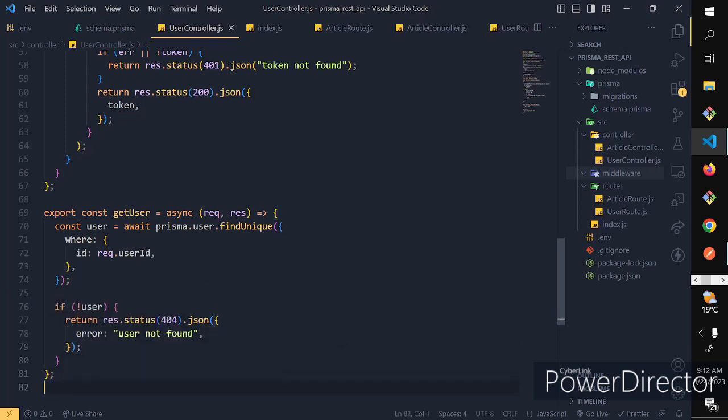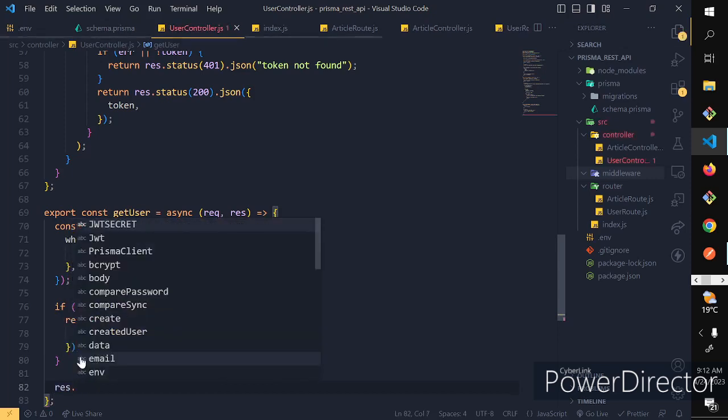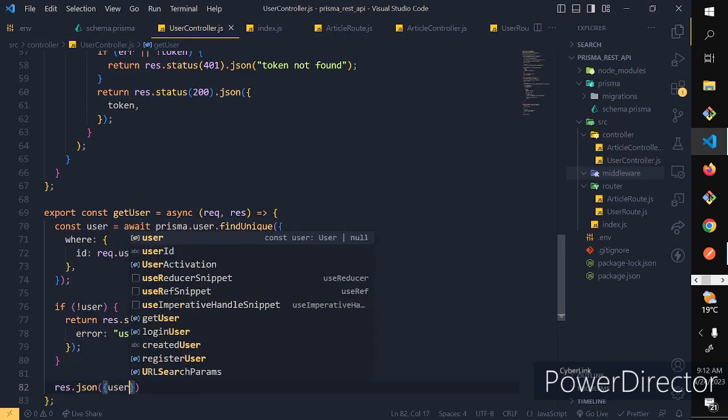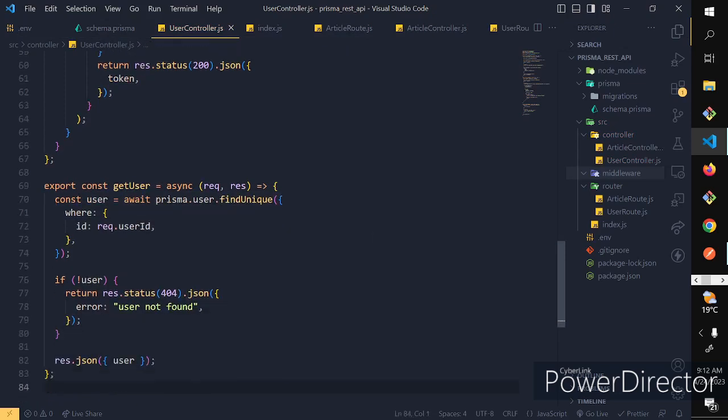Else, if there was a user, we'll do response.json and we'll send that user here.